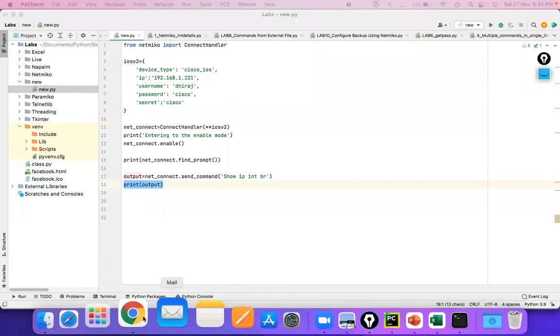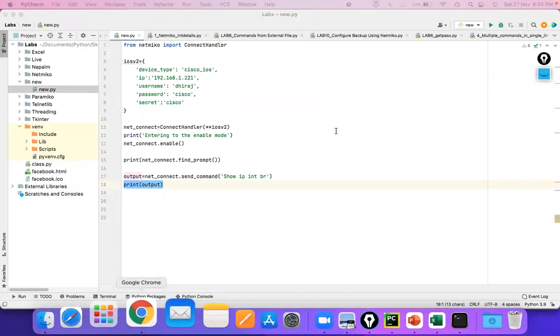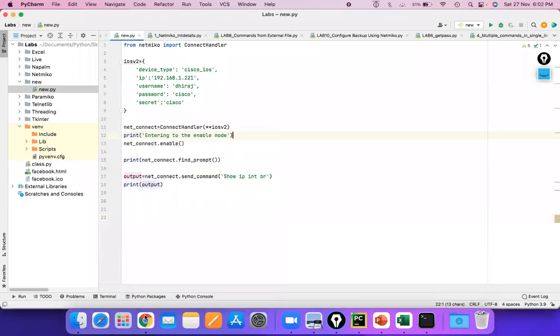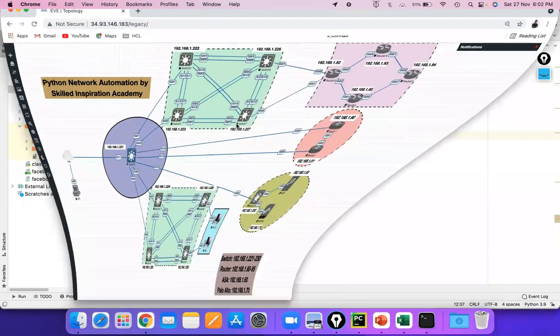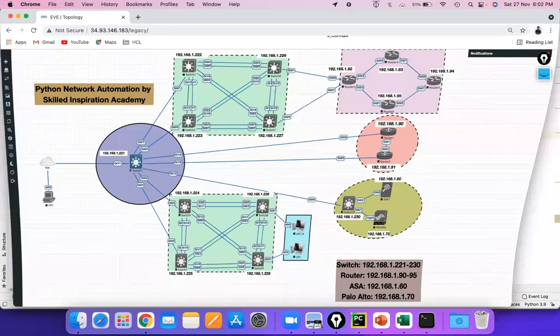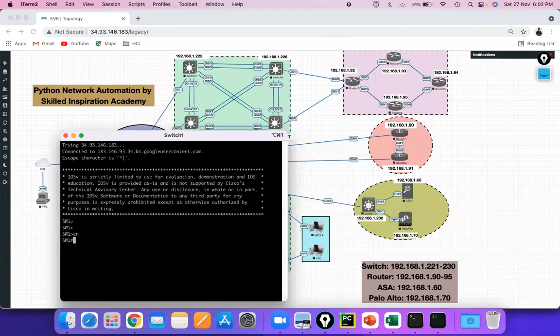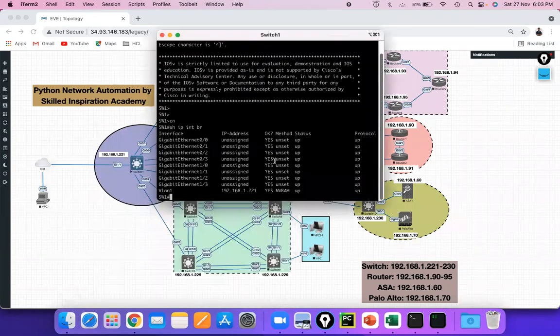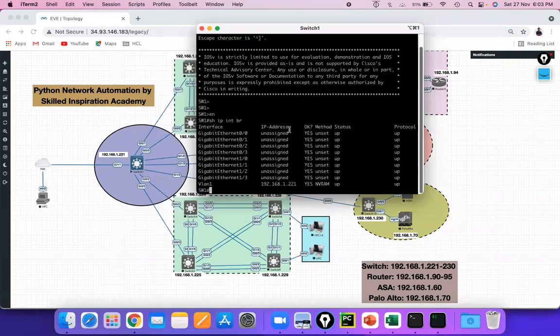In our usual process, what we used to do is, let me show you that as well. So this is our EVE topology. Let me go to the switch. This is my switch. First is enable, then this is the mode. Here what I'm going to do is show ip interface brief. See, the same result I'm getting via my automation, right? So this is our live lab. Similarly, we have 13 or 14 labs in each of the modules. They will be used as tasks for you to send or fetch this type of details.